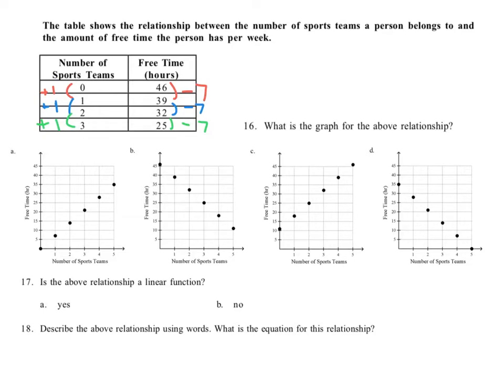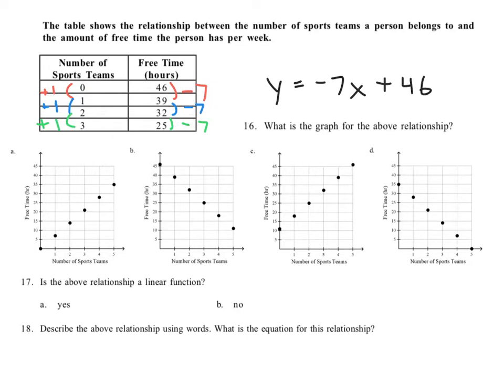Okay, so I know that we're going to get something that starts out like y is equal to negative 7x. And then we can decide how we adjust it. Oh, we know how we adjust it because when x is 0, this is going to be the constant. So we're going to have a plus 46. That should be the equation.